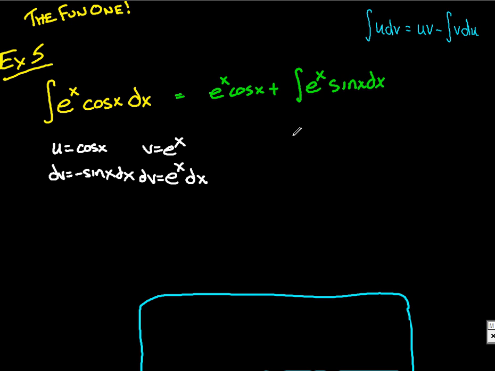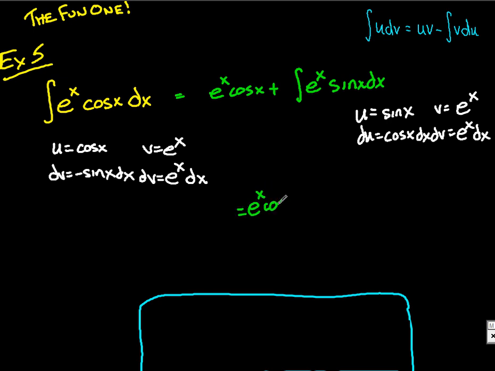And again, we have an integral that we can't do. So kind of like the last example, we're going to have to do our u dv again. I still have an e to the x, so that should be my dv. So v is just e to the x. That means the rest of this, which is just sine of x, is our u. du is cosine of x. So I rewrite what I have.